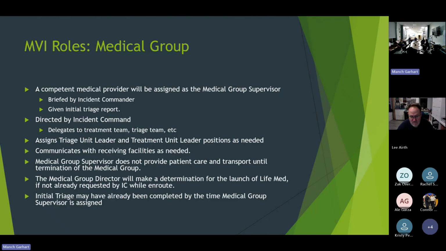Because all they need to do is talk to their medical group, their medical team. And then, again, having that mentorship from the incident commander, being able to say, hey, where are we at here? They can reach out, but the IC does not have to focus on all that radio communication. He can get just what he needs from it. So again, don't think it's only going to be the senior ALS medic as the medical group supervisor. In the best world, the most senior person works their way through that process.